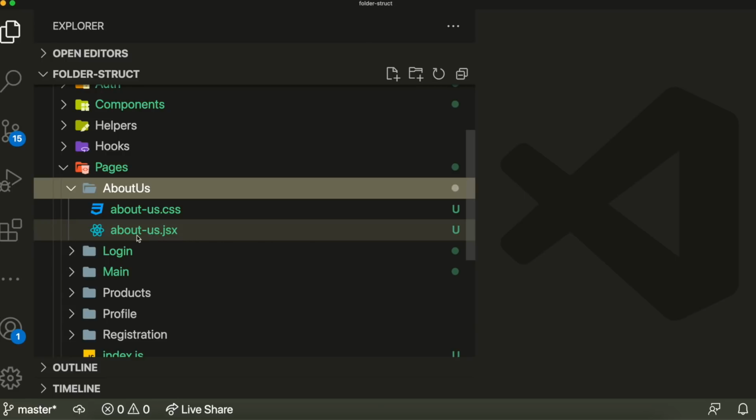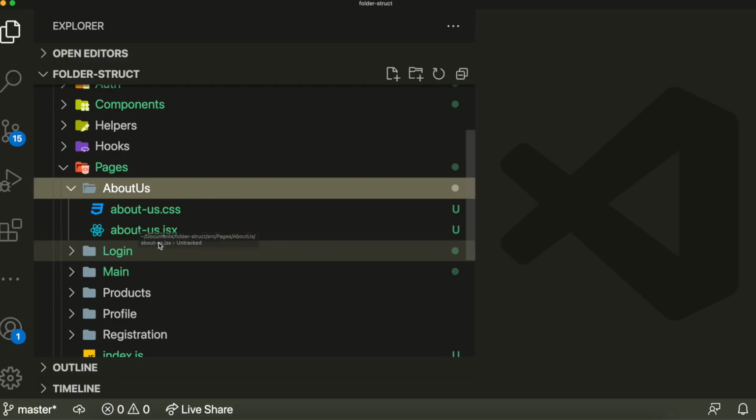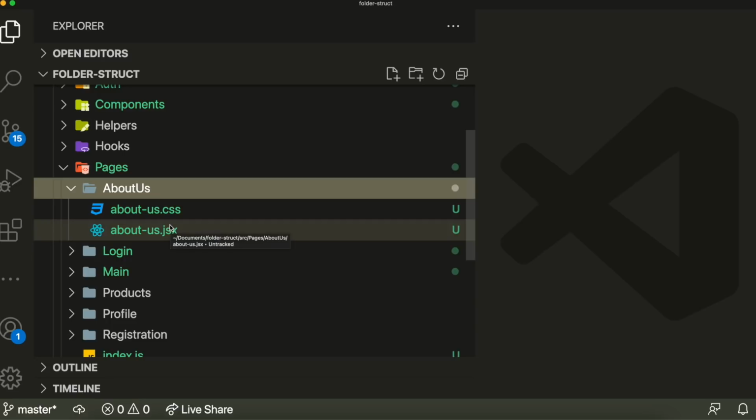And you can see that right now, in the beginner project structure, I didn't use JSX as an extension. I used JS as an extension, and I just named everything in capital letters. But if you're intermediate, I would heavily recommend using JSX and using this naming convention where you just put dashes between each word.